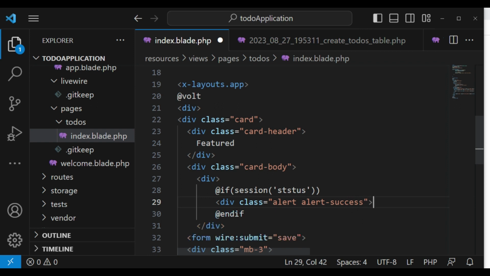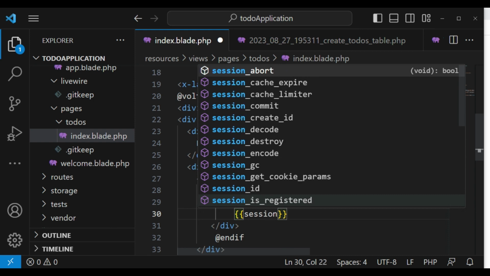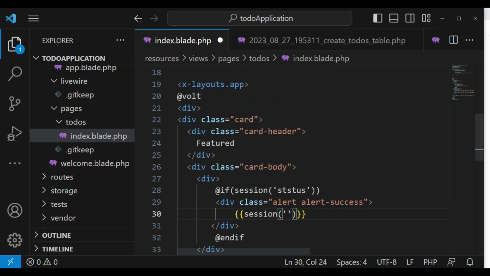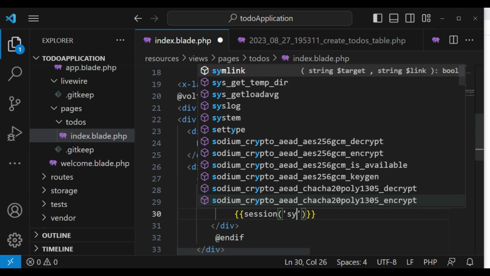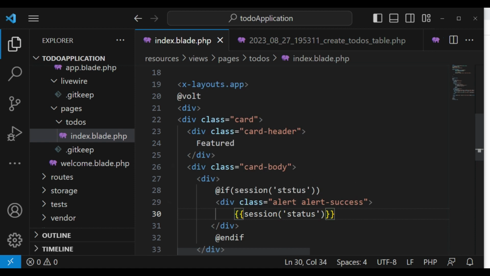And then we can close the div, and inside this div we can pass our message, in this case our session status. So I can have that session and then status, like that. So basically that is what we will do to display the status.